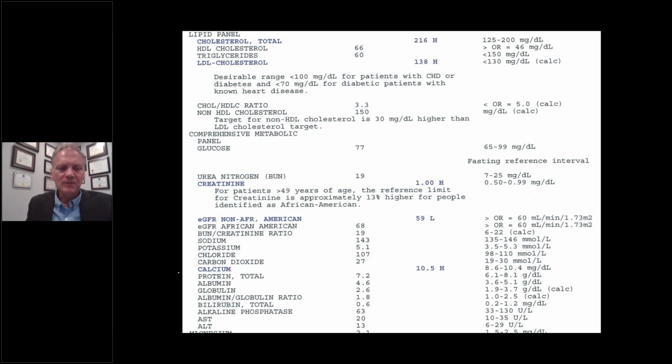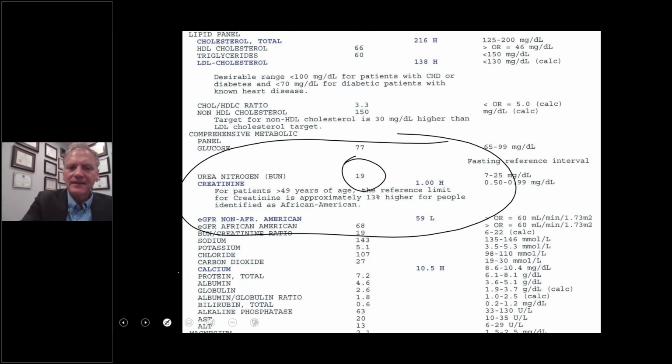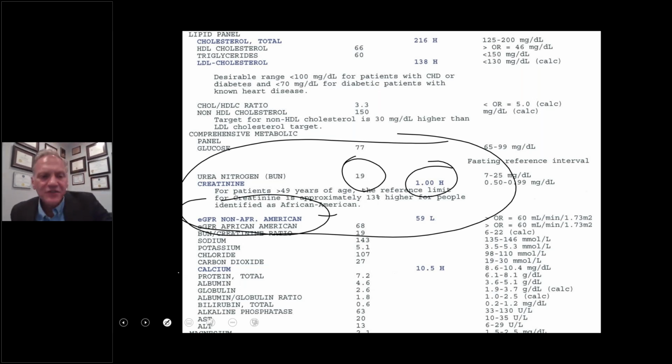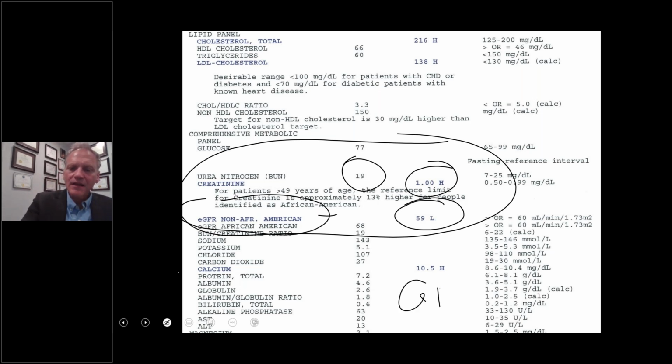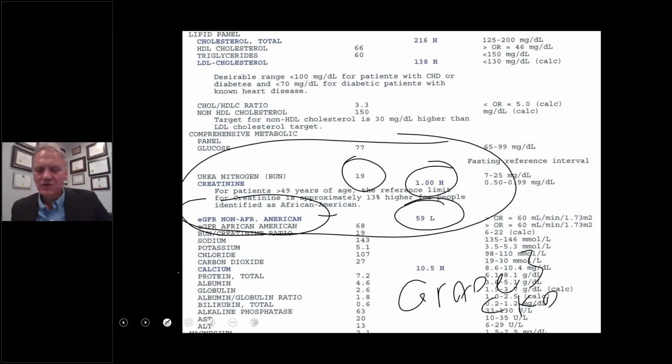Okay, so when you look at the blood test, you can see the creatinine and the BUN. The BUN is at 19, the creatinine is at 1. So what they do is they take the creatinine and they give us a calculation called eGFR, which is the estimated glomerular filtration rate. This gives me a percentage of kidney function. So in this person, anytime your kidneys are functioning less than 60%, you are considered to have grade 3 chronic kidney disease. That's what you're considered at. It could just be kidney disease. Sometimes it could dip there.